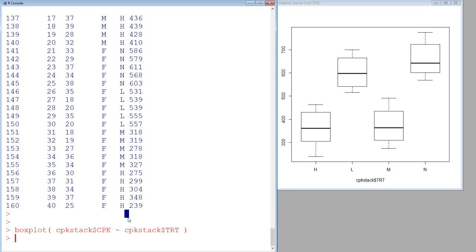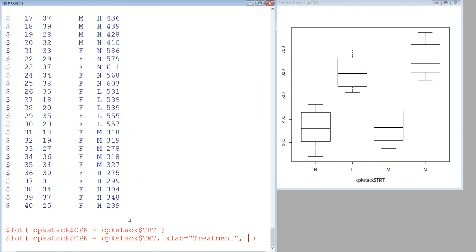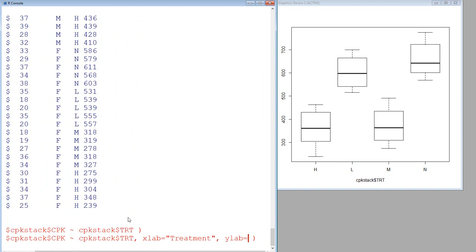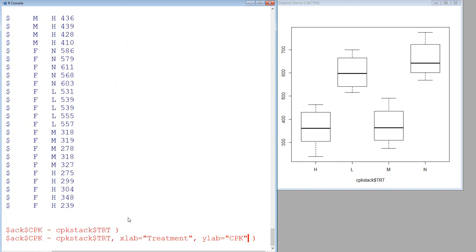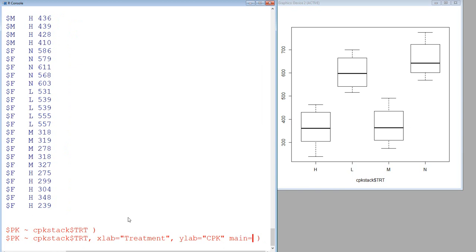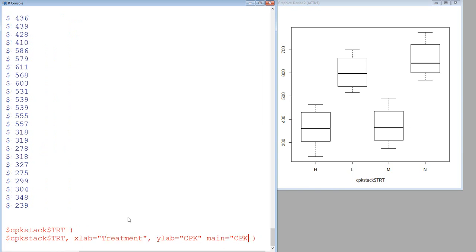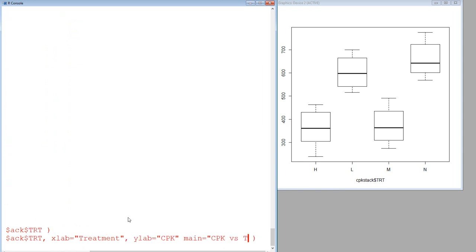So let's go ahead and decorate this just a little bit and see if we can make it look a little nicer. X label equals treatment. Y label equals CPK. So main title equals CPK versus treatment.